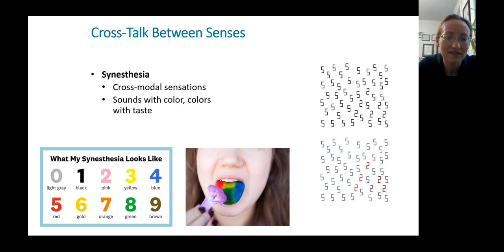So in this picture over here, all the shapes are in black and white, and it could be harder for us non-synesthetes to pick out which are the backwards shapes. But it'd be really easy to do that if you experience them as having different colors, right? As a synesthete might.